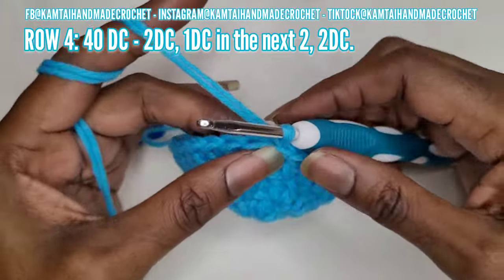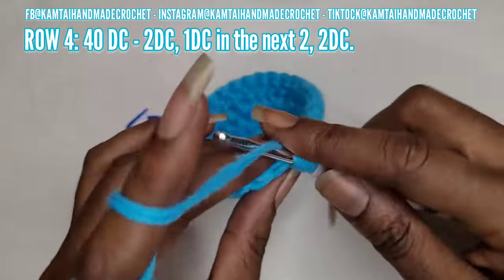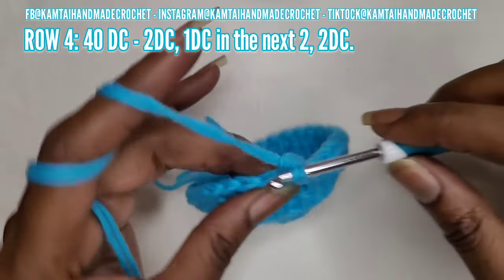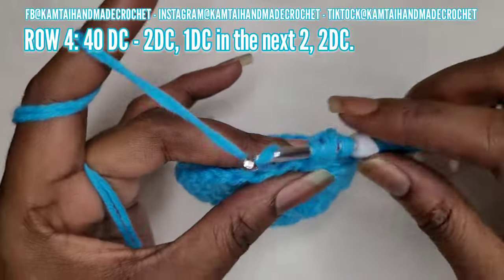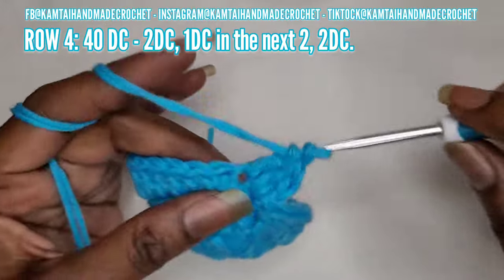And this is now row 4. Please remember to chain 2. Go into the first stitch and make 2 double crochets. We are still increasing. Once you've made your 2 double crochets, make 1 double crochet into the next 2 stitches.